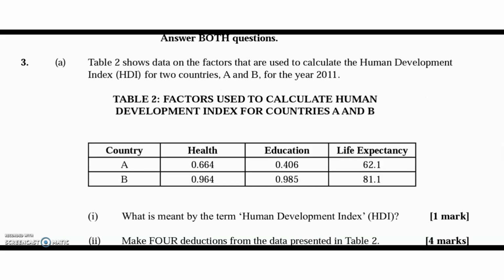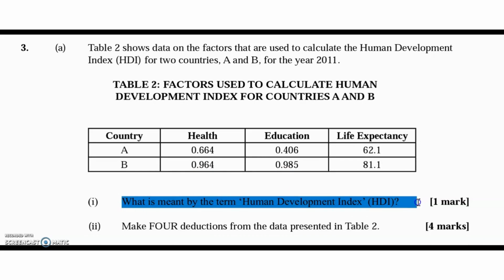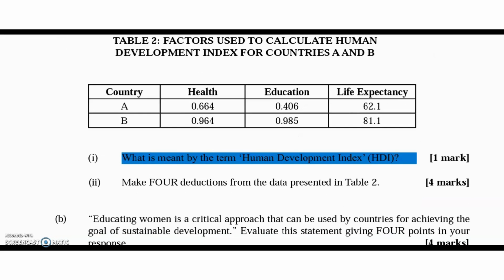Hang on, let me scroll down here. This is in fact a blatant repeat based upon, I believe, a 2013 or 2012 paper. We already mentioned this a couple of minutes ago, so that's a repeat right there. Now, make 4 deductions from the data presented in Table 2. I want you to take approximately a minute or two and look carefully at this particular table.